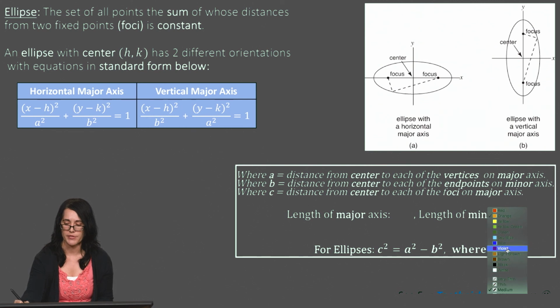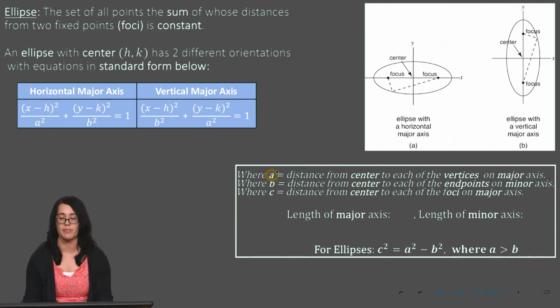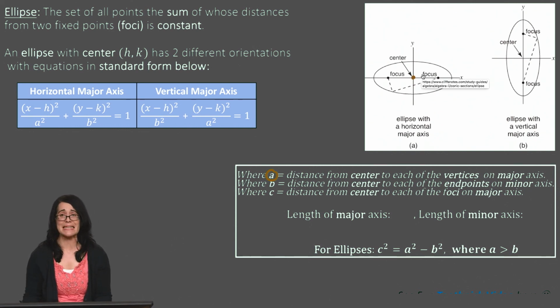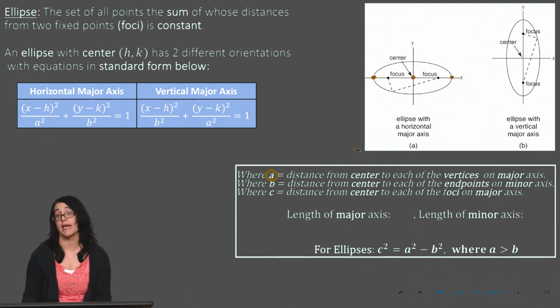So what I wanted to point out here, first of all, before we jump in to the actual definition of what makes an ellipse, what makes this trajectory elliptical in nature and not parabolic or circular, we're going to start by defining some terms. The first term I want to define is this letter A. You see in the box below the picture, it says what A, B, and C stand for. When we say the letter A, lowercase a, we mean the distance from your center to each of the vertices on your major axis. Remember that major just means longer for ellipses.